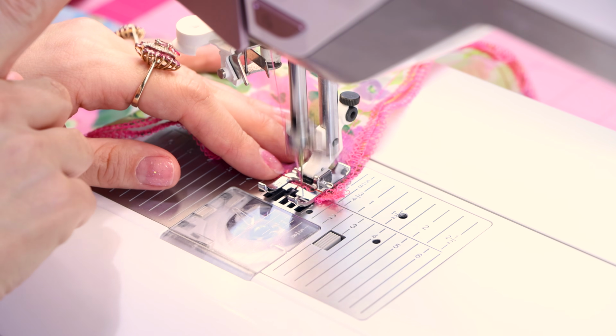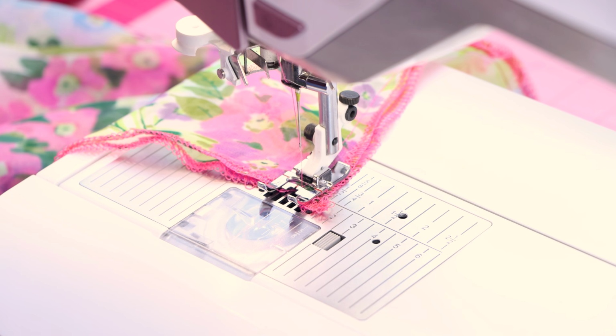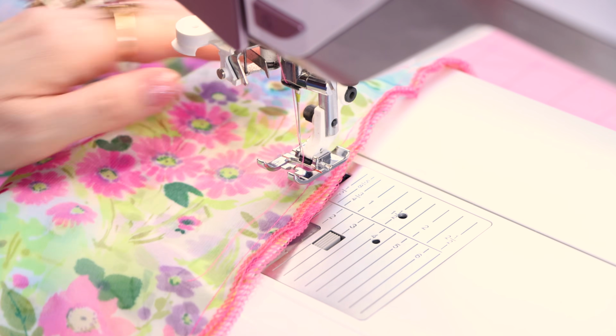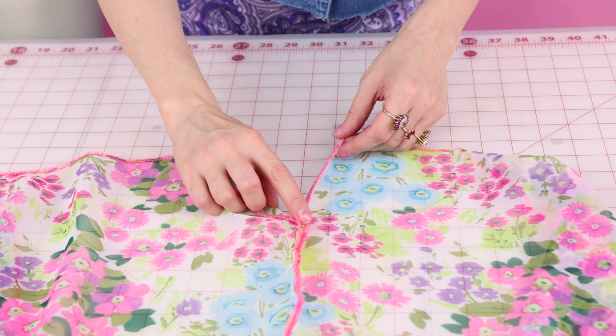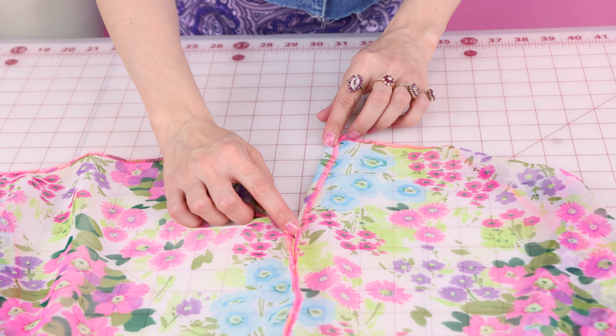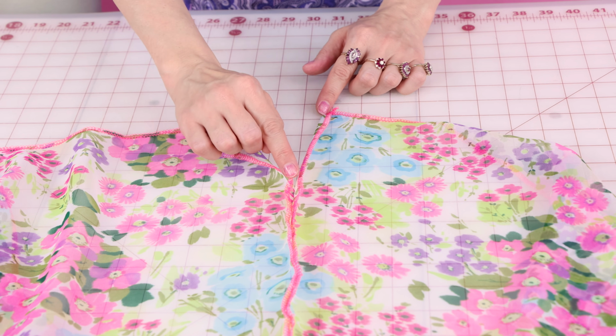When you get to the bottom, don't forget to backstitch. Now that you have that seam complete, we're going to finish sewing the keyhole. So now here is the keyhole, the opening at the top. And what we want to do is flip it back the width of your seam allowance. So mine was 3/8. So I'm going to iron that down 3/8 and then we're going to stitch it down.